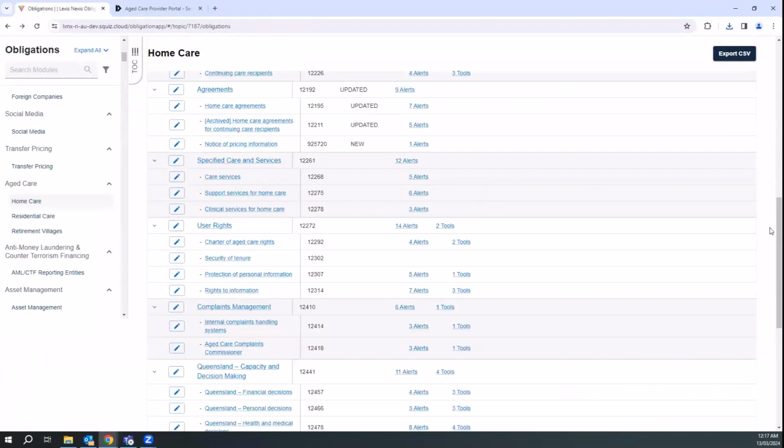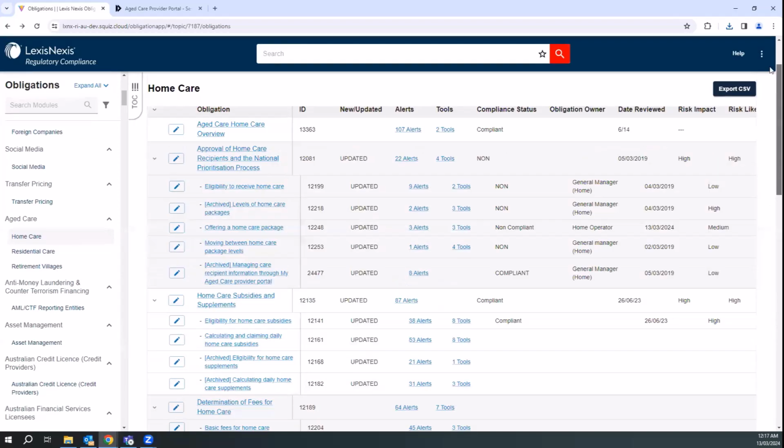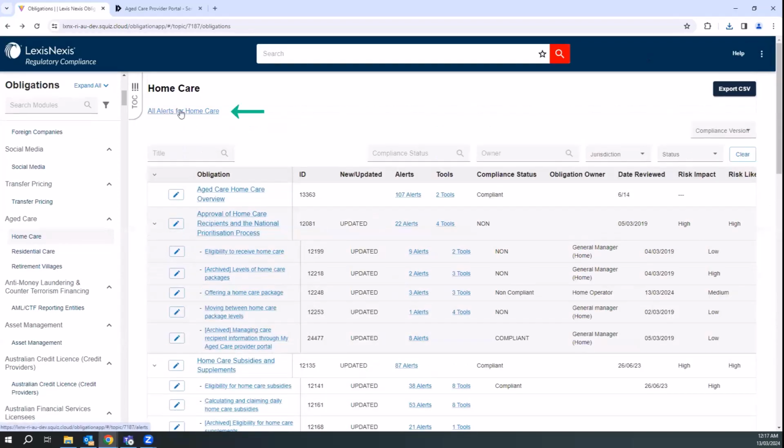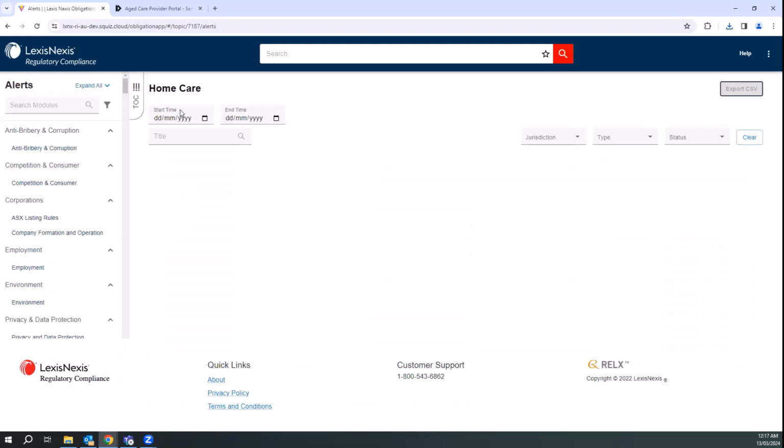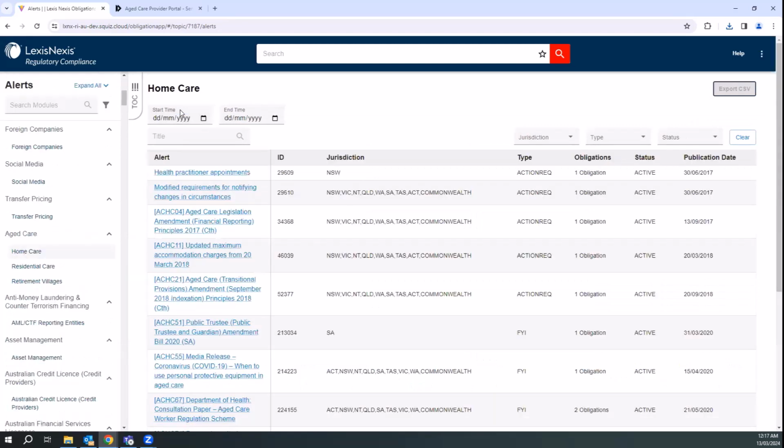Also from here, you can navigate to all alerts that's related to this module. And there are various filters that you can use, whether it is to specify a date range for alerts that are published within a certain date, by the alert title, the jurisdiction, the alert type, or the status.